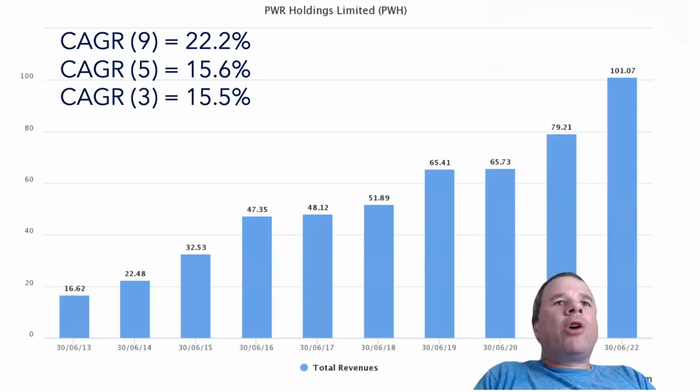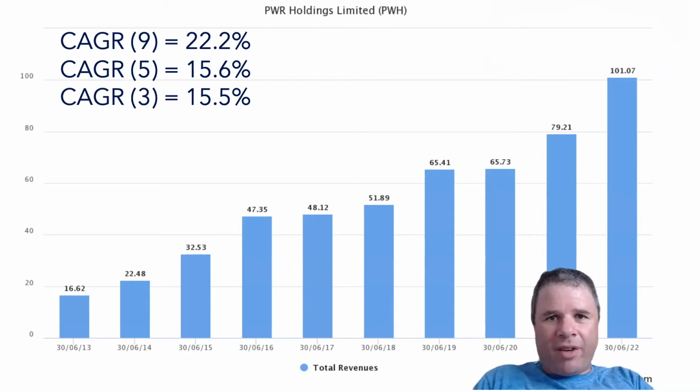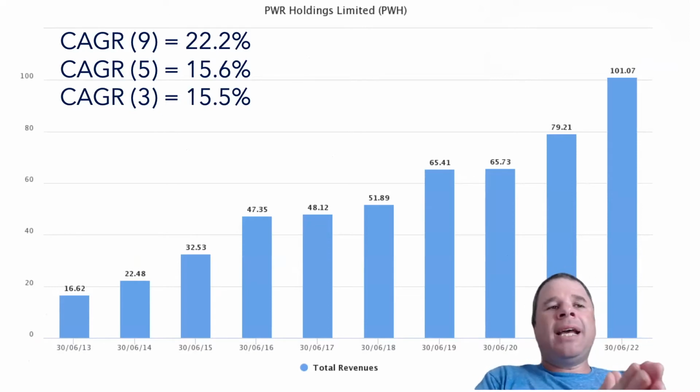Now into the revenue growth for PWR. And this is one of the first steps I make in determining the quality of a company. I want to see revenue growing through time. And for those who don't know, there has been research done on this. And this is one of the best predictors for total shareholder returns beating the market. Yes, it is revenue growth over time, not profit growth, not operating cash flow growth or free cash flow growth. It is actually revenue growth.